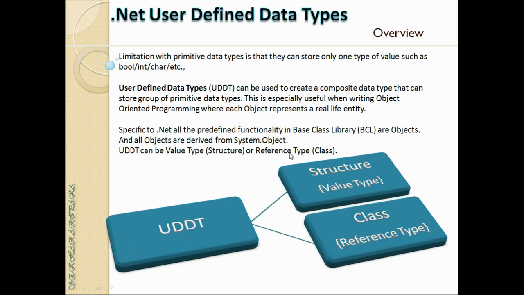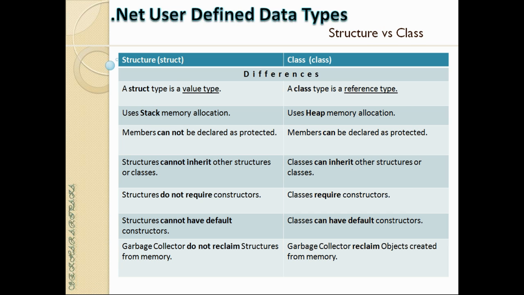Okay, keep those two things in mind. That's a very, very important question. So here we go with the differences between structures and classes. A structure is a value type and a class is a reference type. And we have seen what is the difference between a value type and reference type. So to recap, value types' memory allocation goes into the stack, and the reference type memory allocation goes into the heap. And we have seen what is a stack and what is a heap, and how memory is allocated.